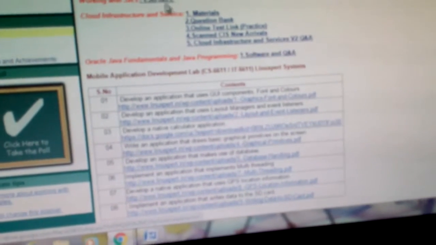Next reading list, what I think is cloud computing. So cloud infrastructure service, the material, the question bank, everything is available. We can compile and deploy on cloud using these applications. Then Oracle also, you can be certified in cloud. I am certified in J2EE, I am certified in Oracle. So what are the materials I can use? What are the technologies I can use?